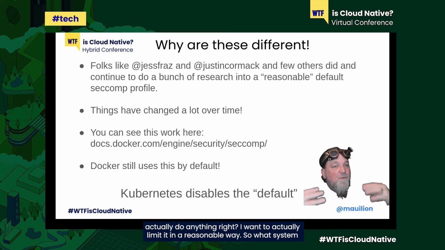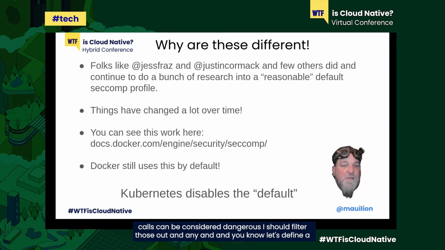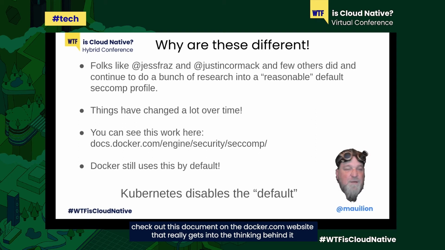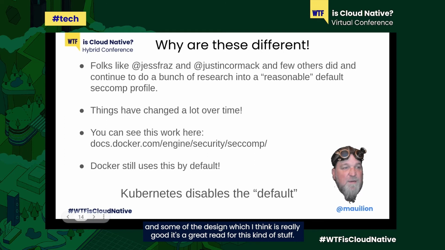So whatever system calls could be considered dangerous, I should filter those out, and let's define a seccomp profile that allows us to make that filter. If you're interested in learning more, definitely check out this document on the docker.com website that really gets into the thinking behind it and some of the design, which I think is really good. It's a great read for this kind of stuff.